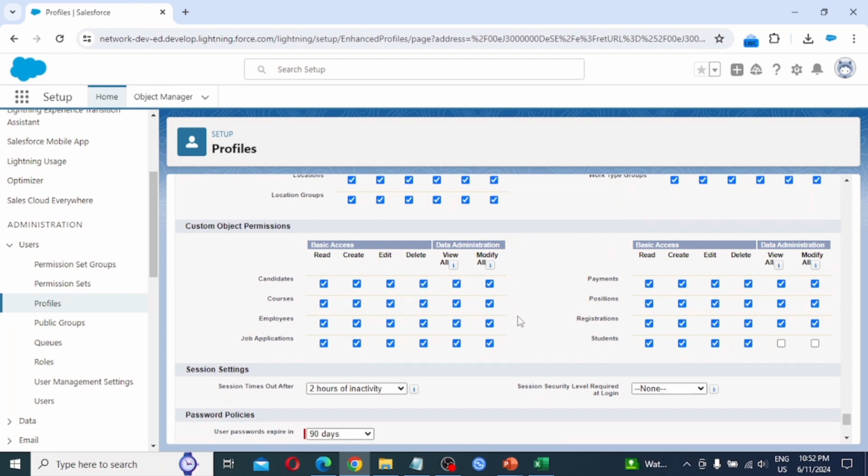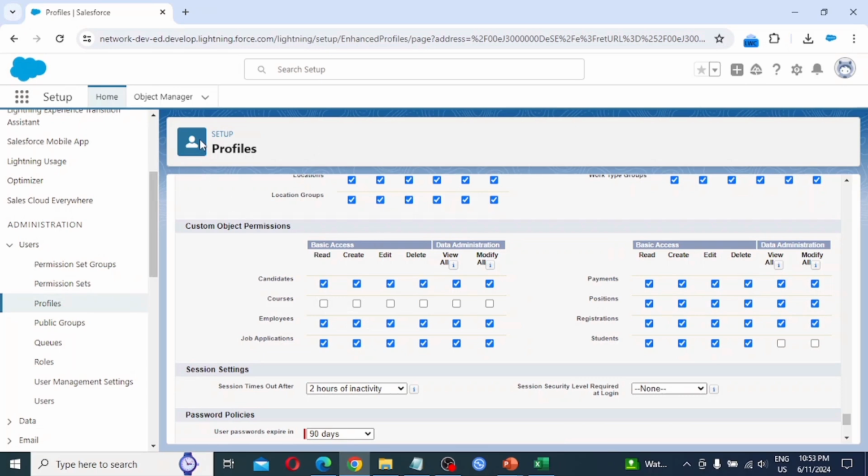If we need to hide this particular course object for a user who is using this profile, System Administrator New, then by unchecking all these checkboxes, read, create, edit, delete, view all, and modify all, the user will not be able to access this particular object.